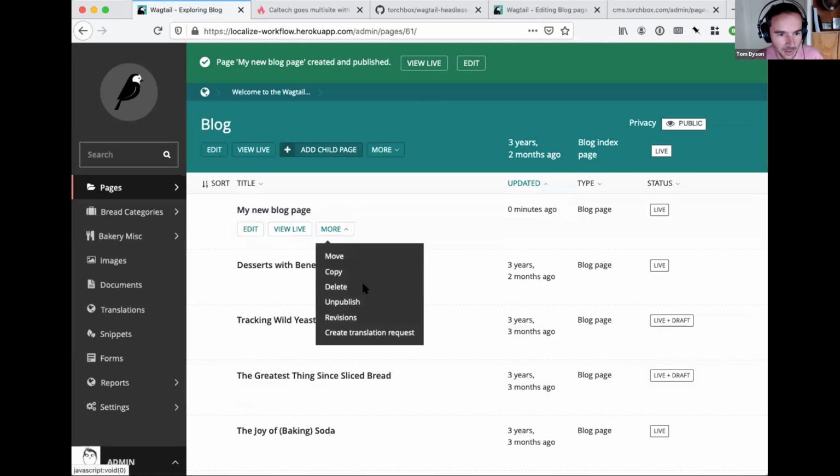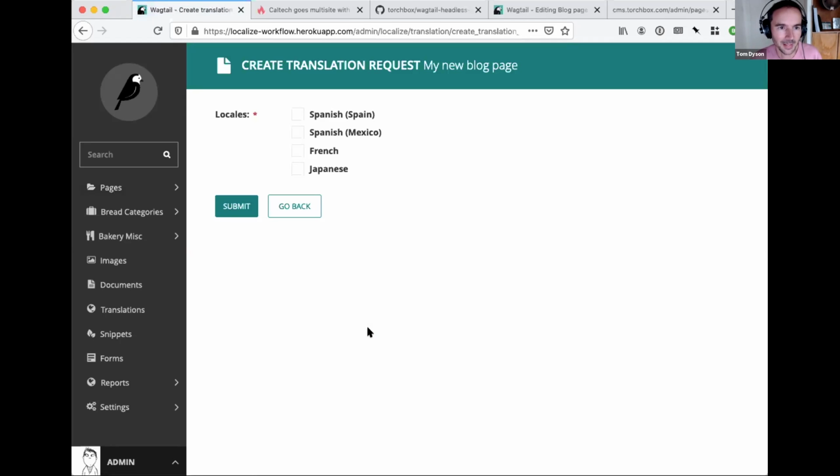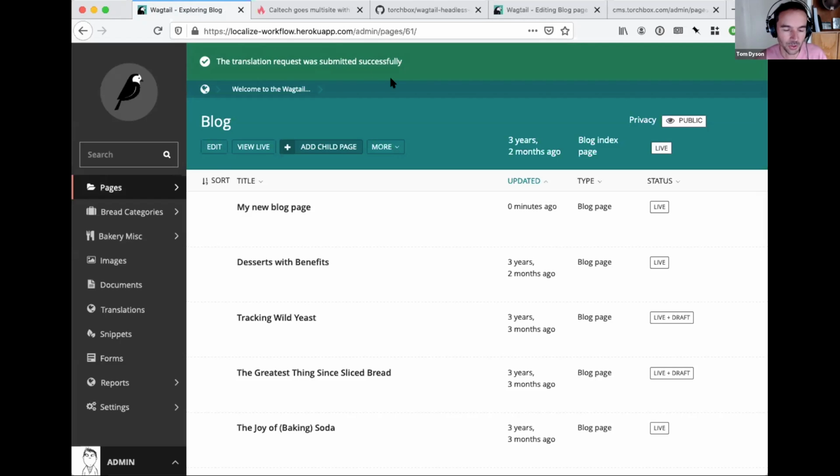And we've decided to split this into two parts: requesting a translation and then carrying out the translation. And that enables some flexibilities around the different workflows. Here we've set up in Wagtail the number of locales we want. And this demonstrates that it's not just about languages. You might have different versions of the same language for different territories. But right now I'm going to choose French only. And that doesn't do the translation, it just creates a translation request. And splitting it into two parts enables us to have this flexibility.